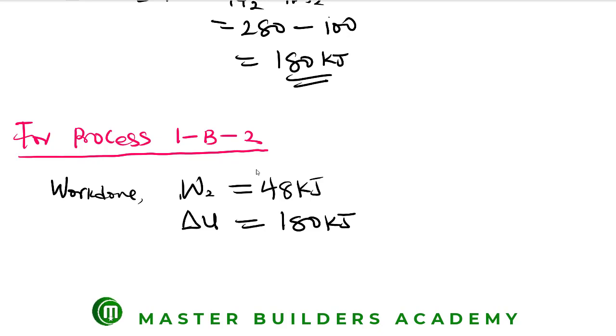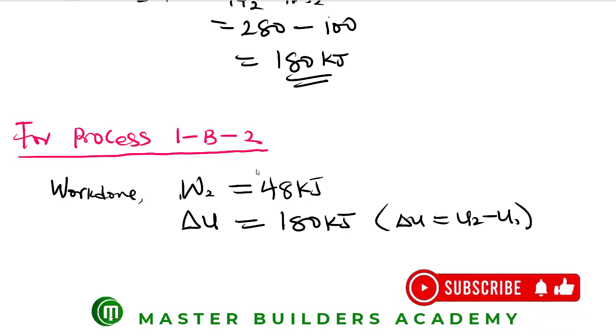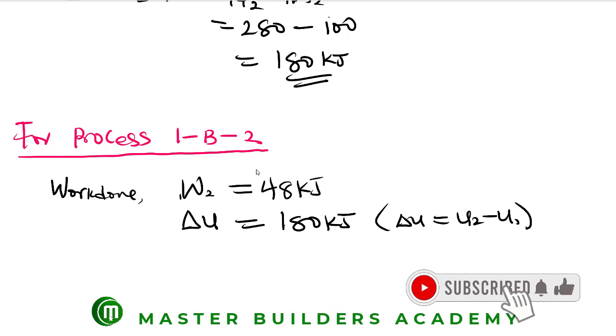The process is still from 1 to 2. It shows that the change in internal energy here is still U2 minus U1, as long as 1 is the starting point. Are you there? 1 is the starting point. So it still remains as the initial value we have. So this is not changing to opposite sign.